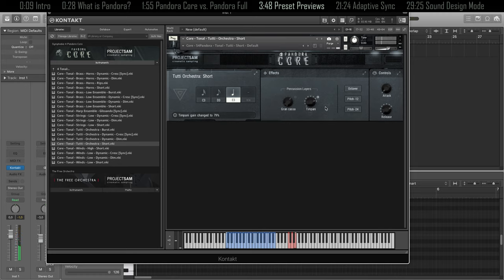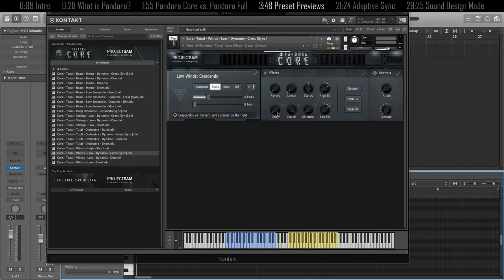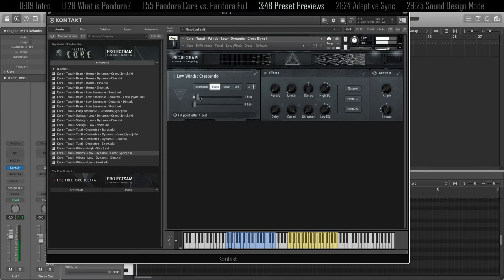All right. Let's check out one more preset from the tonal folder. I'll go for the low woodwinds crescendo. Again, the length can be set over here. And as before, in yellow, we have the extra soft sustains. Cool. Let's go to the next instrument folder.